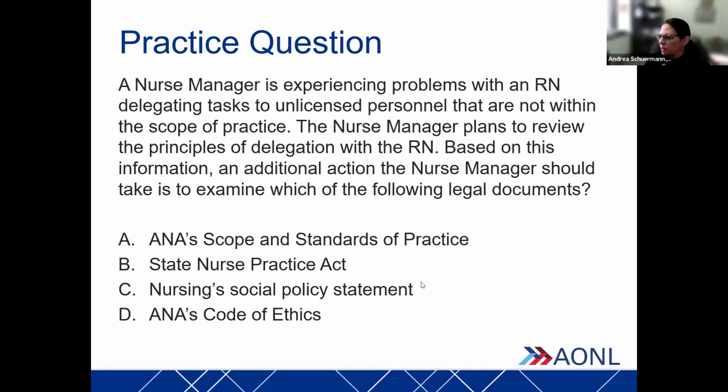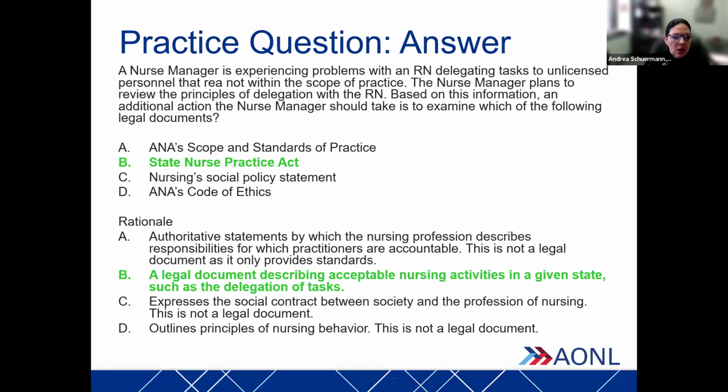Yep. So I see that the majority have picked B, but we do have a chunk of us who picked A. So let's take a look at that. All right. So the answer is B, which is the State Nurse Practice Act. So let's roll back a little bit to understand what the difference is between A and B. What are the two answers here?